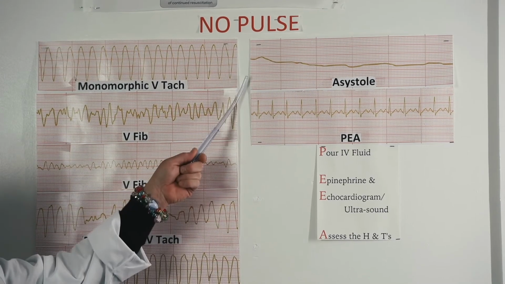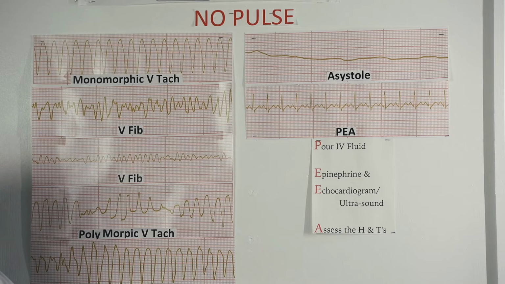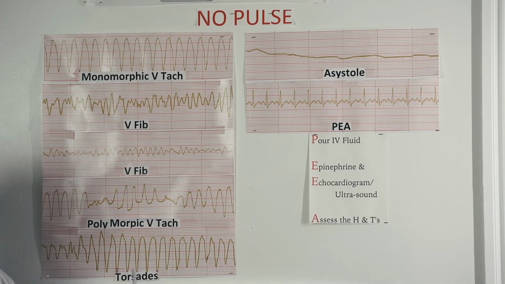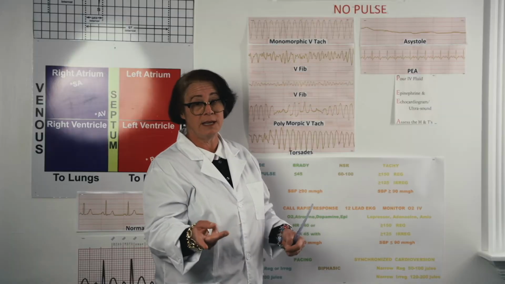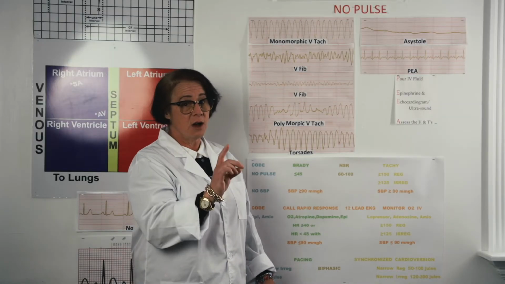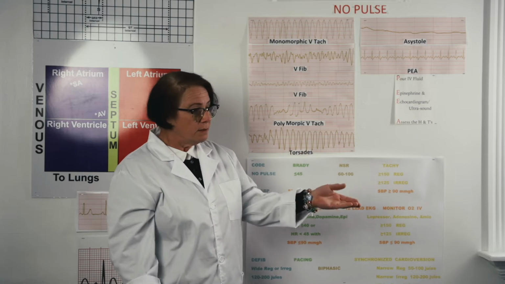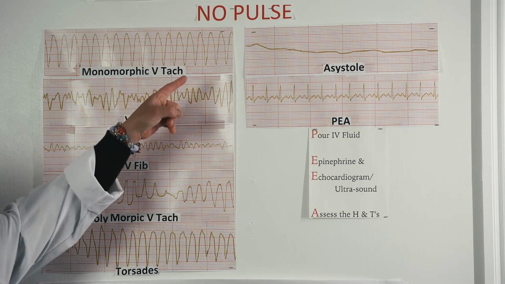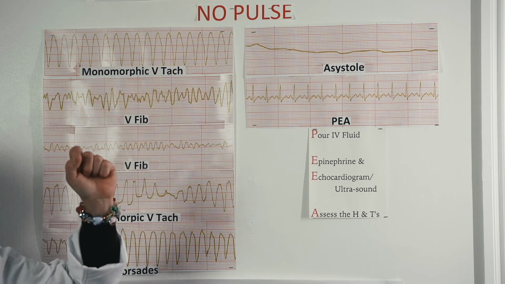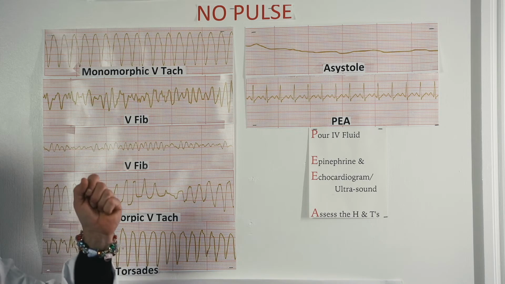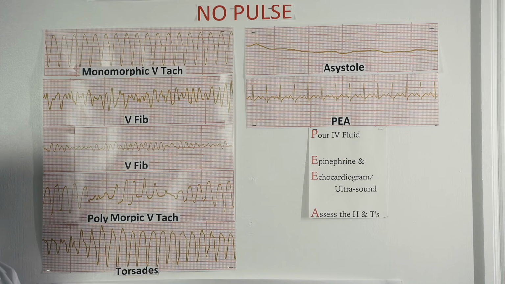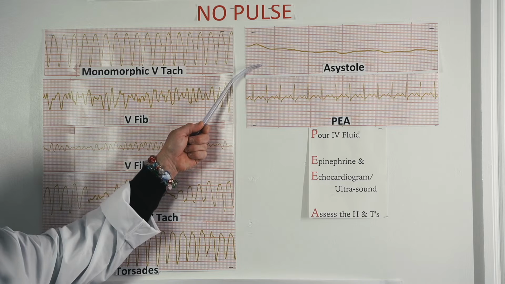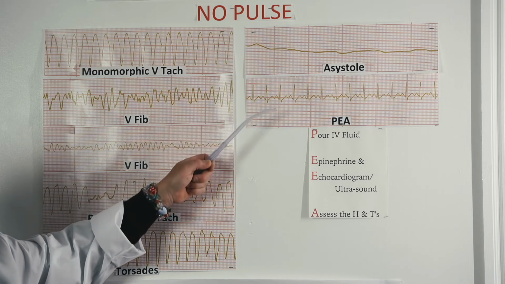They defibrillate asystole every night on television, because on television they got the actors a defibrillator as a prop, but they forgot to give the actors a simulator. This is why asystole is not shockable. If I take a real monitor or defibrillator and hook it up to a table, the table will appear to be an asystole. And if we defibrillate a table, it won't turn into a beating heart. So that's why they defibrillate that on television. But asystole is not shockable. There's nothing left to reset, nor is PEA.